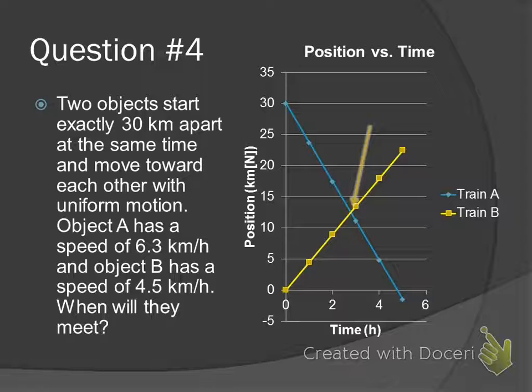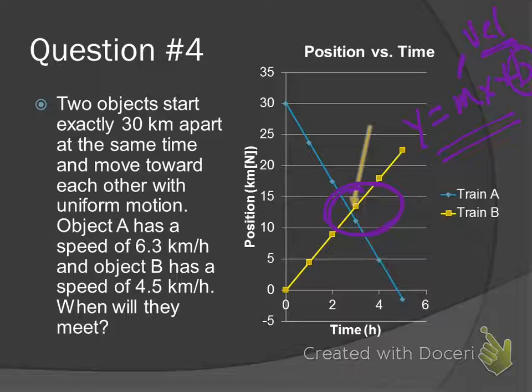So what you're really finding, if you're looking from a graphical point of view, is the point of intersection. And to do that, you really need to find the equation of the line. So you're really finding y equals mx plus b for each line. The slope is going to represent the rate that the object is moving at. So in this case, it's going to represent the velocity. And the b is going to represent their starting point.